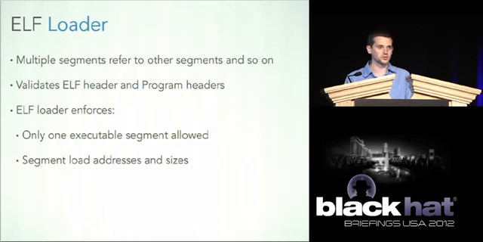It's going to enforce that there's only one executable segment. You can only have one, right? And it's going to enforce that the .text lives within that segment. It's going to make sure that all load addresses look sane, that you're not trying to load something where it shouldn't be loaded, because native client will force you to one area of memory so that it can make room for the trusted code.